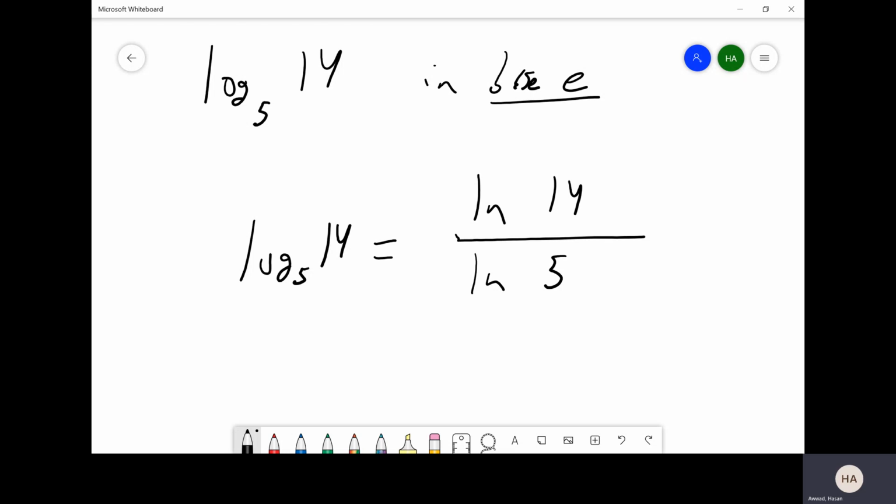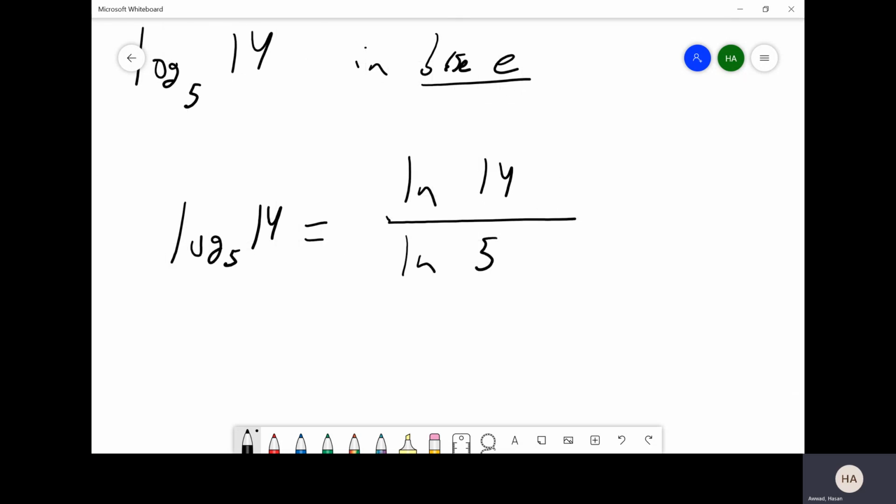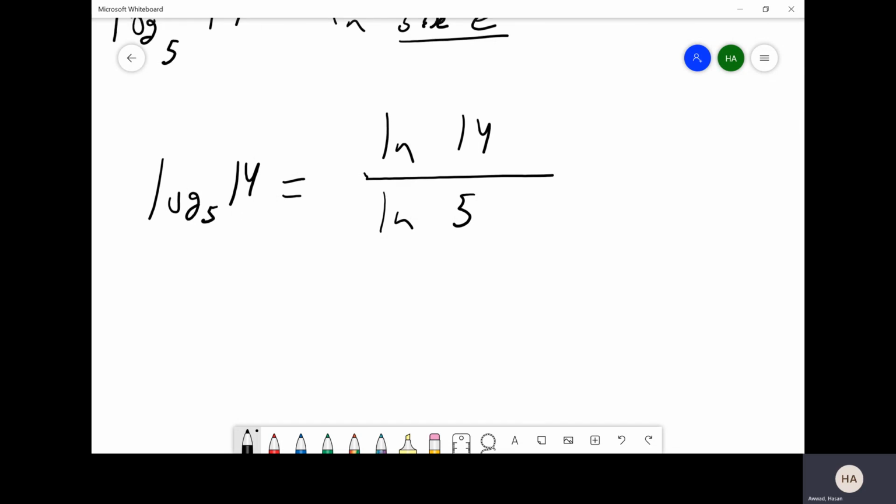I'm not going to ask you guys to evaluate this with a calculator. If you want to, totally acceptable. But the point is that now you understand we have some garbage logarithm. We can turn it into more easily accessible logarithms. And again, we don't have to pick e or 10 just because they're on the calculator. You can turn this into any single logarithm with any single base that you want, again, assuming it's not 0, not negative, and not 1. That's just all the rules of logarithms. As long as it's a positive number that's not 1, you can make it whatever base you want. You just need to make sure that the bases match on the top and bottom of your fraction.